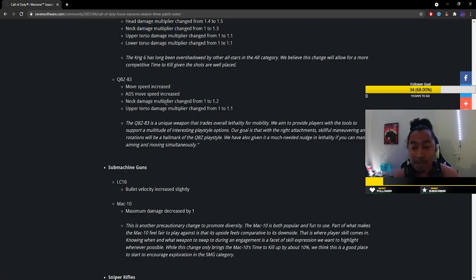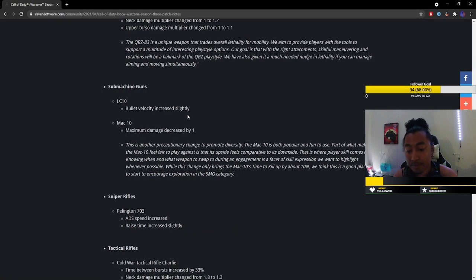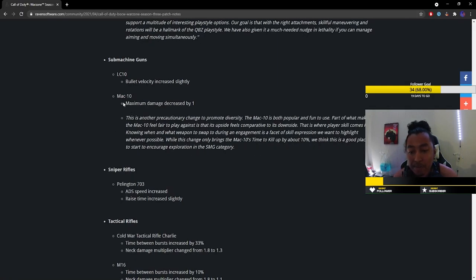QBZ, that's not bad. The QBZ was alright, the strafe speed on it is pretty good. Move speed increased, ADS move speed increased, neck damage multiplier 1 to 1.2, upper torso 1 to 1.1. Not bad either.